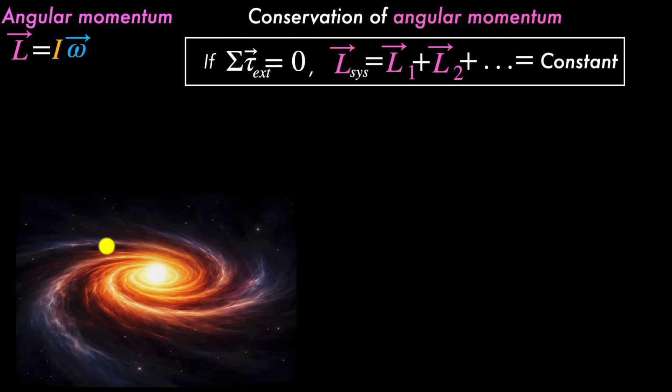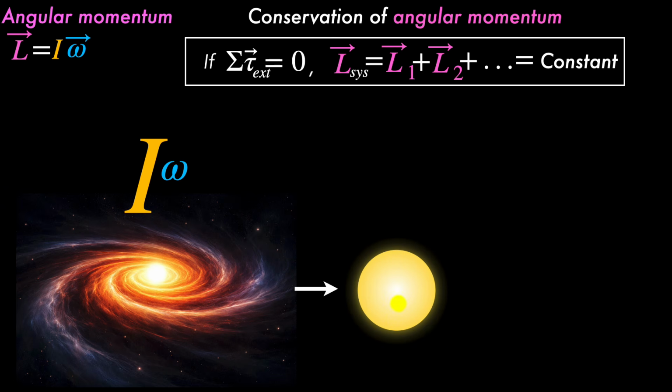And something very similar happens to the stars. A star usually forms from huge swirling clouds of gas gravitating together. Now, if you consider this entire cloud as our system, then particles are distributed very far away from the axis of rotation. It's all spread out, so it has a very high rotational inertia. And it also has some angular velocity, and so it has some angular momentum, which is the product of these two. But when eventually a star is formed, look, almost all these particles are now distributed much closer than before, so the rotational inertia is much lower than before. But the angular momentum must stay the same because pretty much no external torque acts on our system. And therefore, the product should stay the same.